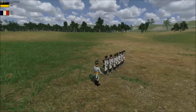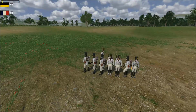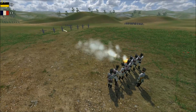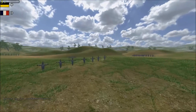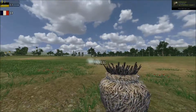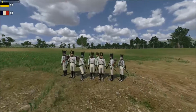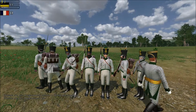Alright? Continue, Dom. Prepare to ripple fire from the left, and ripple fire from the left. Right, good job. When do we use ripple fire? When you've got a big line and you're firing against another big line, you could ripple fire, because it's more likely that you'll get more kills if you take your time when shooting.